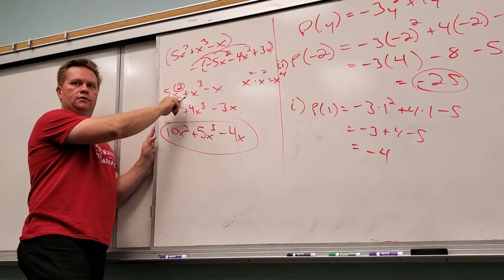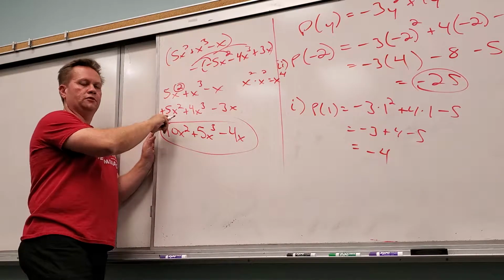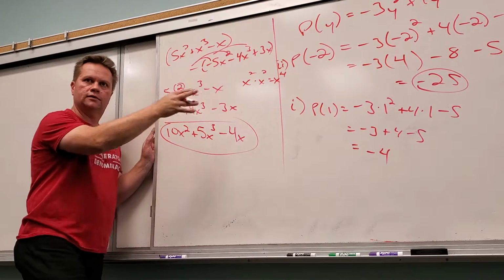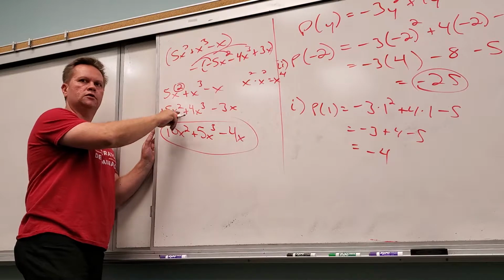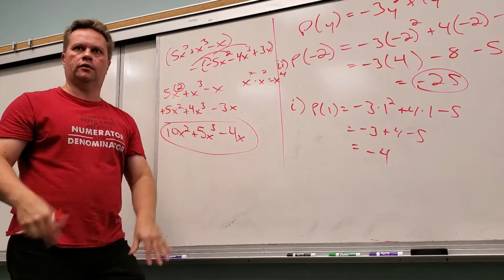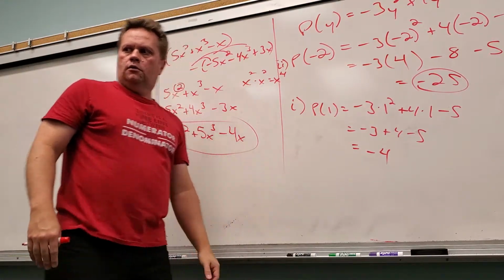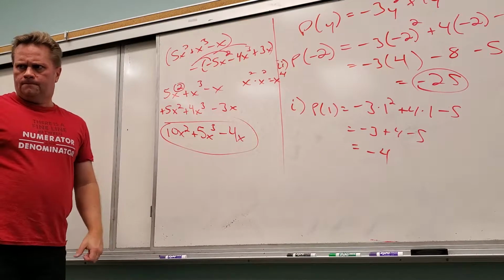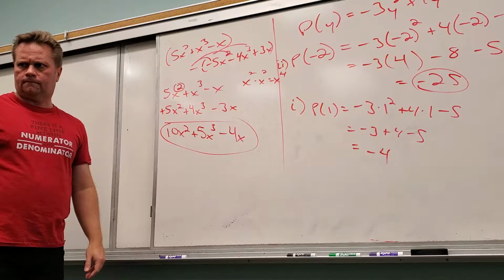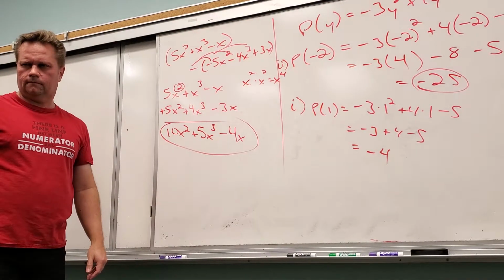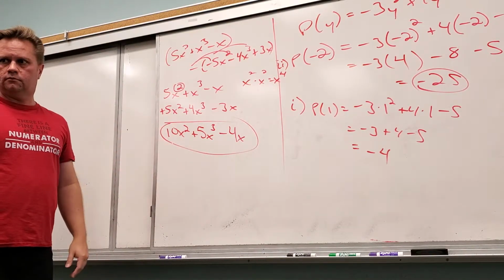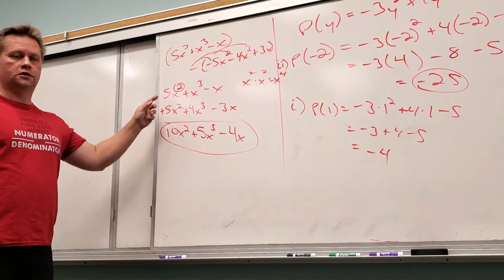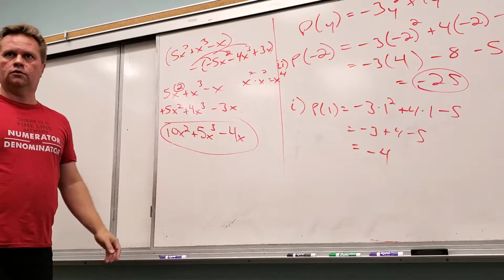And I got 5 of those. This is 2 x's, I got 5, so I got 10 2 x's. I got 10 x squares. You can only change exponents when you are multiplying things with exponents. So if you're adding 5x squared plus 5x squared, you just add the bases? No, you add the numbers, 10x squared. That's the coefficient. The base is x.